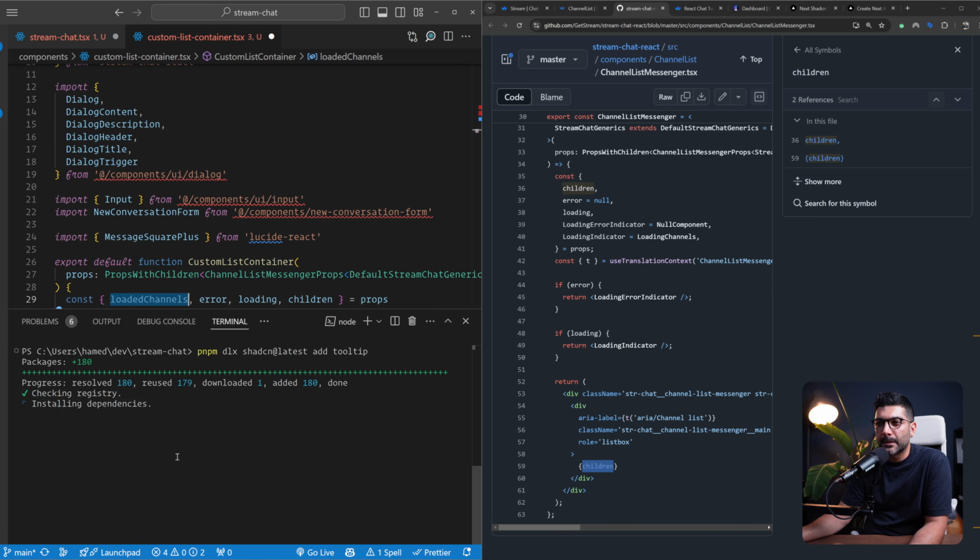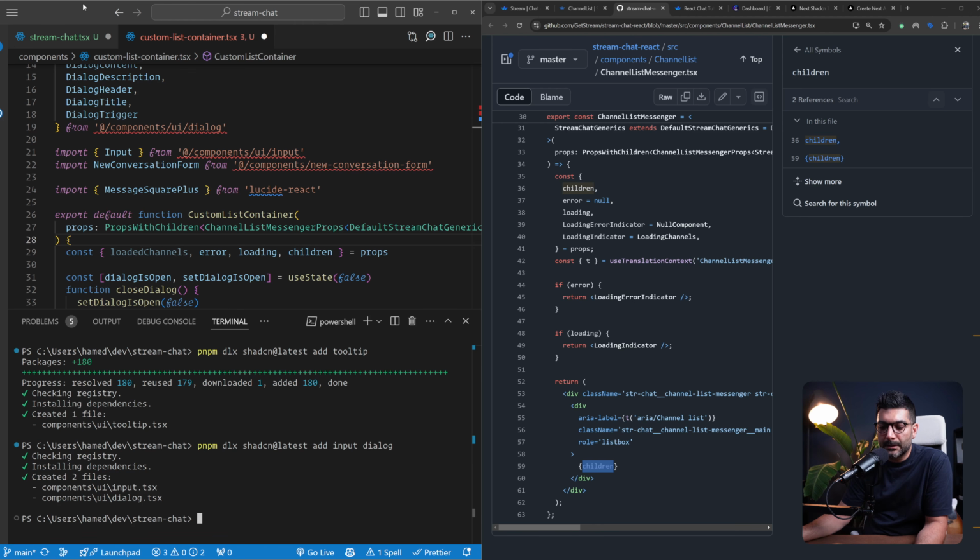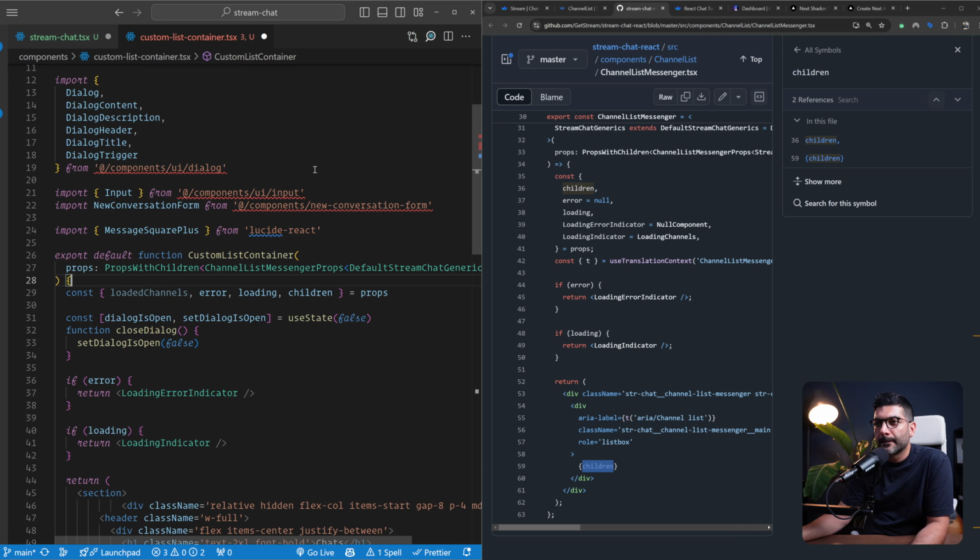So let's do them both at the same time as well. Here I'm going to run the same command and then say input and then dialog. Okay, so let's close this off for now.